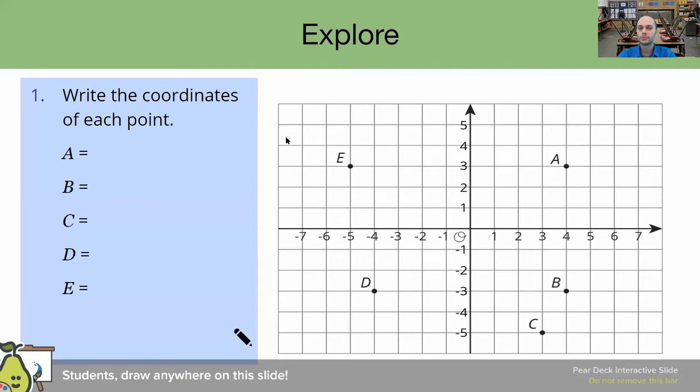Now, today we're going to be looking at Explore Part C. What I want you to do is to please pause the video, read the question, and try this one on your own. All right, welcome back. This question says, write the coordinates of each point. So the first point they want us to write the coordinates for is point A.